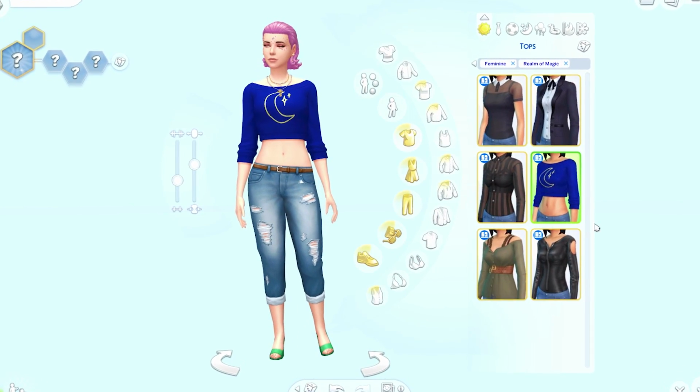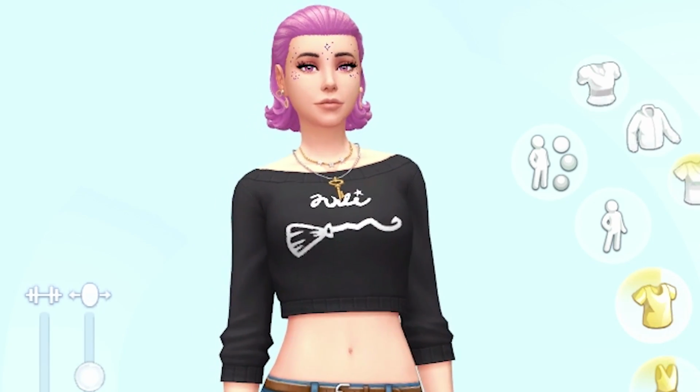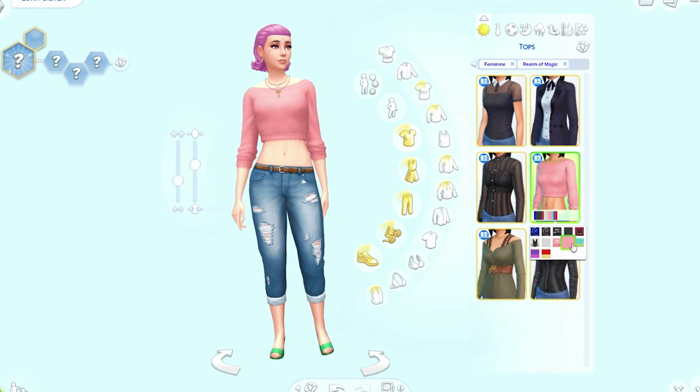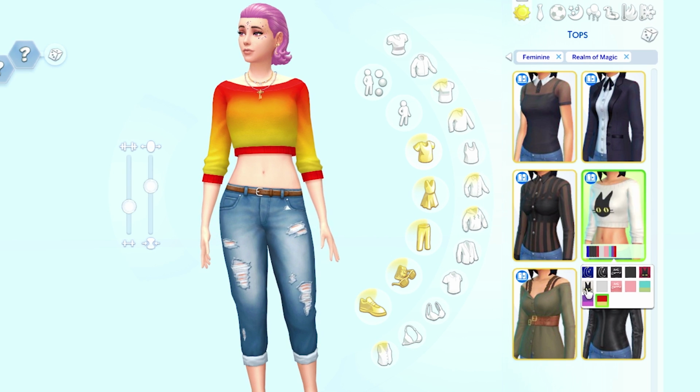Oh, look at the moon and the stars. Are you joking? And then look at the little broomstick. Oh, there's a cat one. I didn't even know there was a cat one. I love this one. Oh, then we've got some ombre options. So cute. This is probably my favorite one so far.